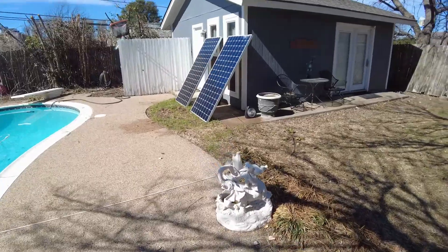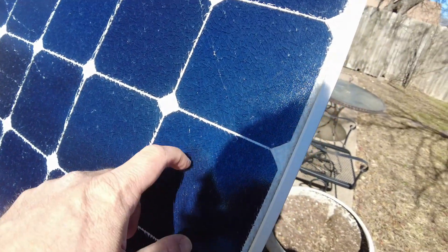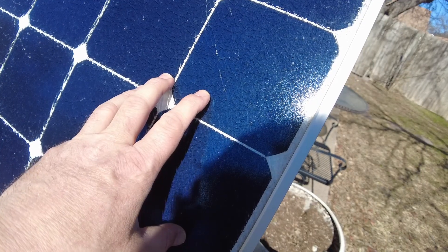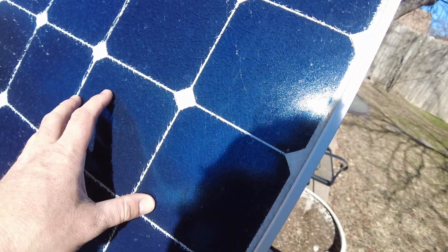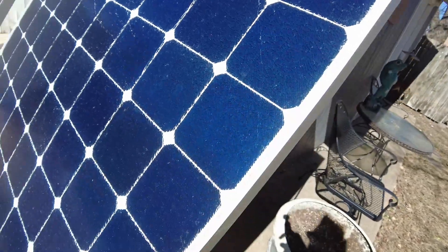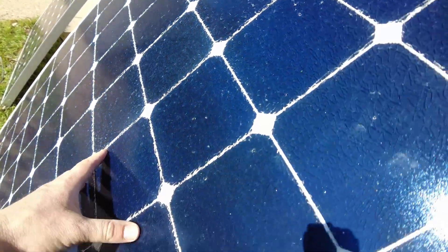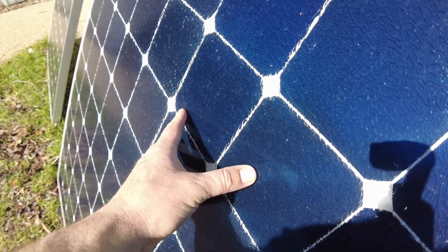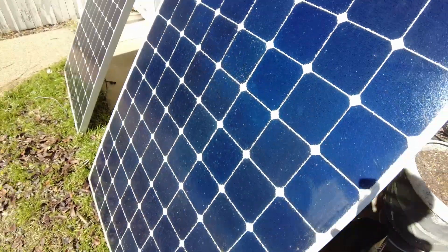I'd be concerned about weather getting in and soaking through these breaks over time. Some people put a liquid sealant on to seal this kind of thing. But look — there's a lot of flex now, I can push it easily. Even if you seal it, the wind over time is going to flex it enough to open it back up and allow water back in.